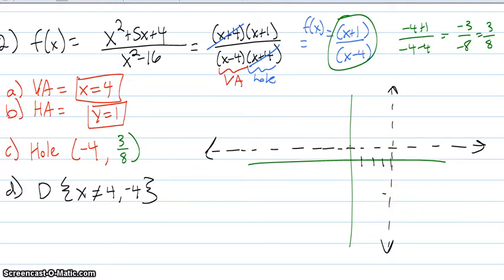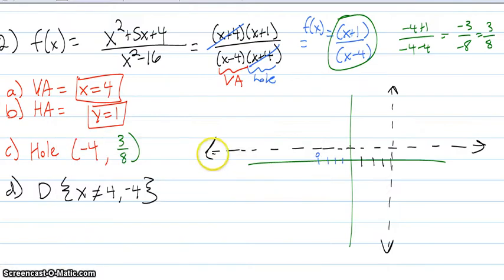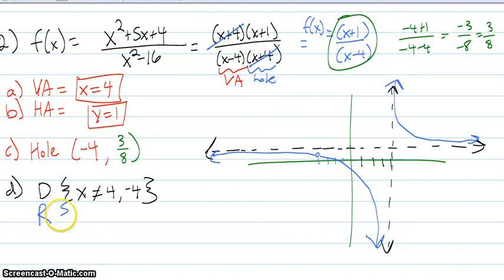So we have a hole at -4 and then positive 3/8, which is below the 1, which means that this graph probably, and since we already looked at it, it's going to come through and down. So we have a graph that's going to do this, go through the hole, come down, and then approach that forever. And then we have the other piece of the graph come up here and go that way. And there's our graph. Since there's no special things here, the range is just all y values.